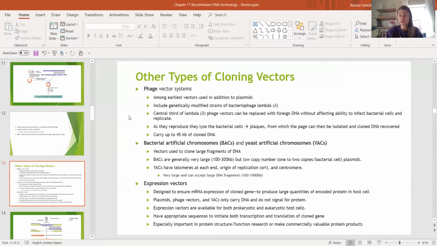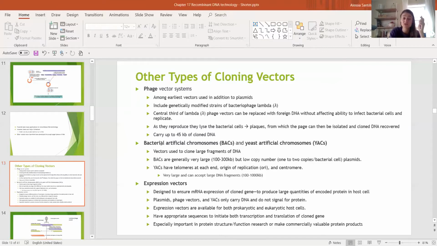Now, this is what they used. They took the genome of a human, they completely fragmented it, they cleaved it everywhere, so we had all these small little DNA fragments. And then each of these DNA fragments was put into an appropriate cloning vector that could hold the size of these fragments. Because remember, our genome is 3 billion nucleotides long. It's humongous.